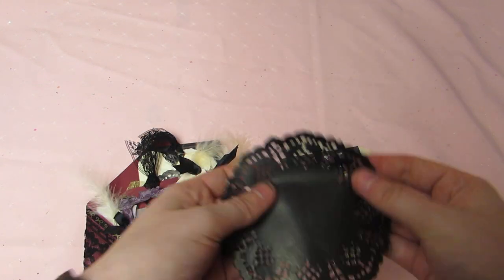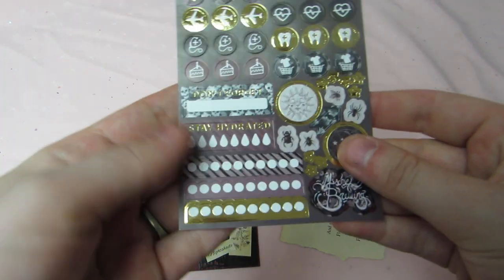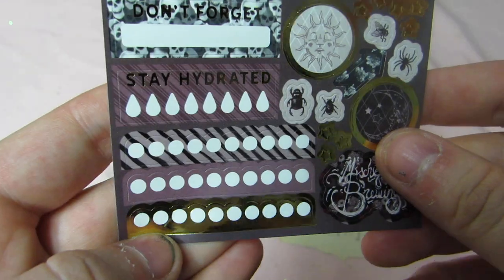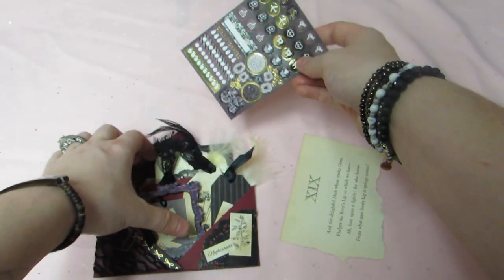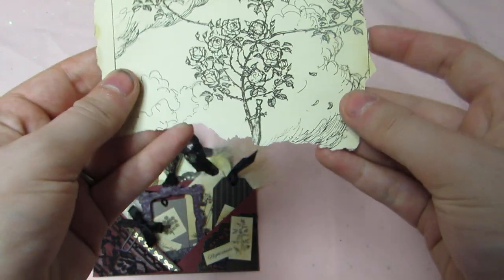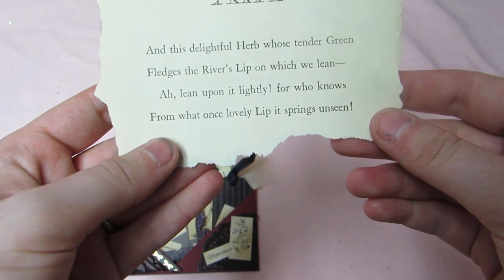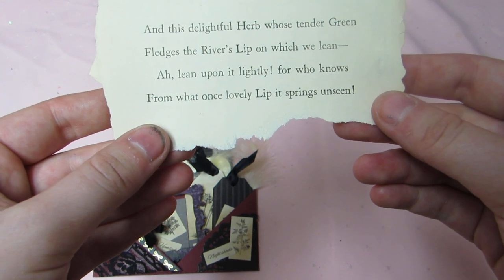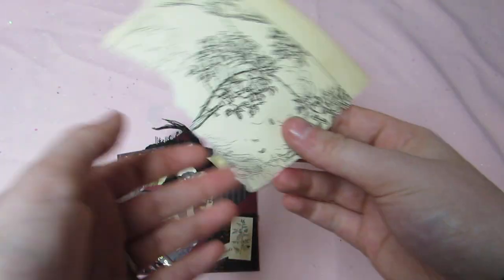And then she gifted me a black doily. Can never have enough black. And then these are from Halloween this year — the planner stickers that match the papers. And I didn't get any of these, so I really like these. These are super cute. We have a lot in common that we like. And then this is from the book, and it has the roses. And it says, 'This delightful herb whose tender green fledges the river's lip on which we lean. Lean upon it lightly for who knows from what once lovely lip is spring unseen.'